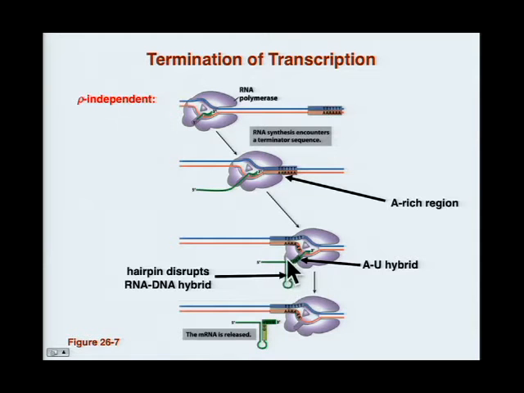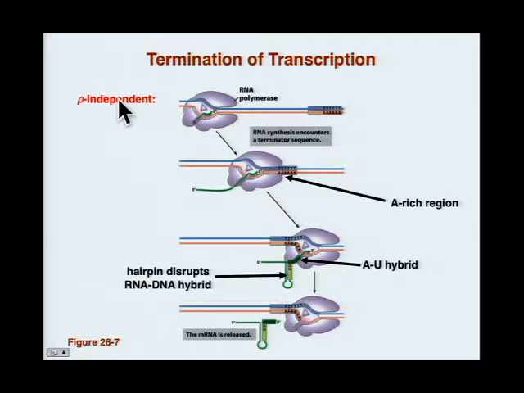And remember I mentioned there's about eight nucleotides of DNA-RNA hybrid duplex within the transcription bubble. What this secondary structure does is helps to pry those base pairs apart. So you're exchanging RNA-RNA base pairs for the RNA-DNA base pairs in this hybrid duplex, which is normally found in the transcription bubble. So for every RNA-RNA base pair that you form in the stem loop, you have one less DNA-RNA base pair, okay, until you get to a critical amount of base pairing where it's just too unstable to stay together, and everything dissociates at that point. So this is referred to as rho-independent.